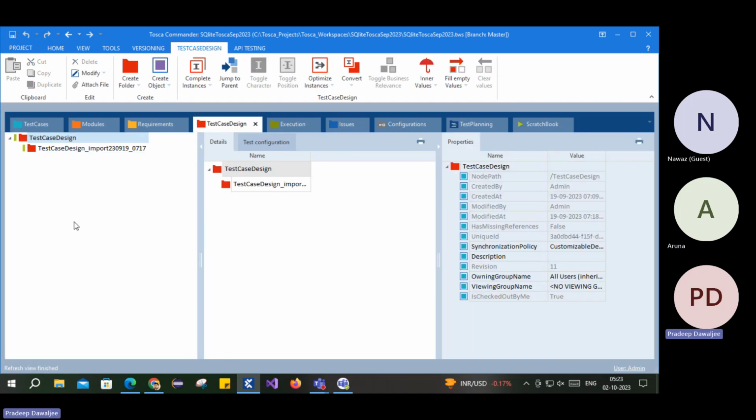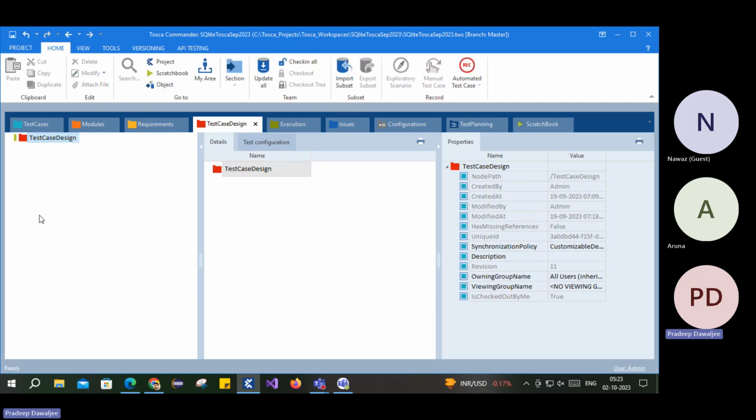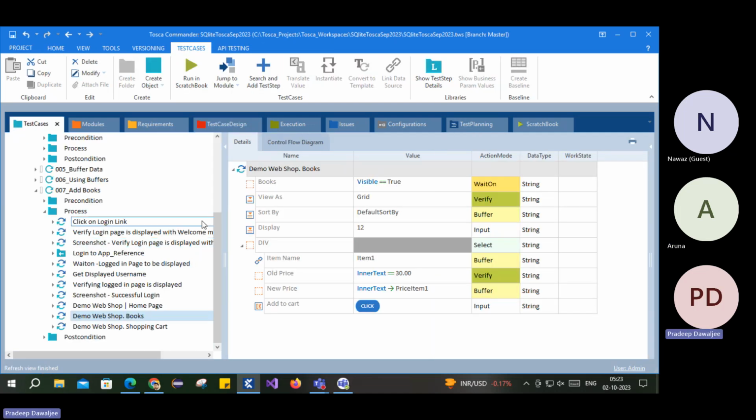And the fourth thing is through our Tosca Test Data Service, TDS. Those are the ways wherein we can handle our data. Even that we have. In later sections, I will explain how we can do that.